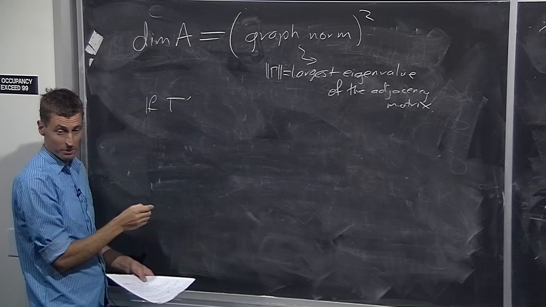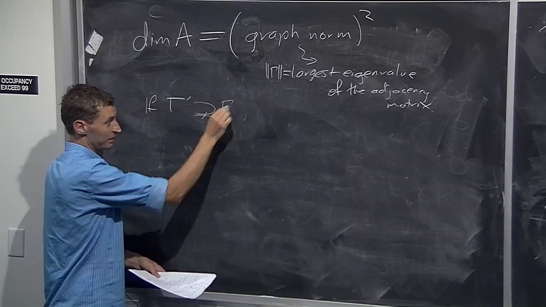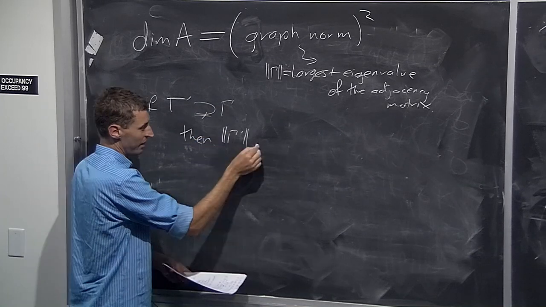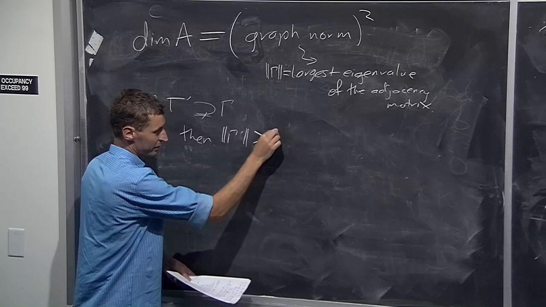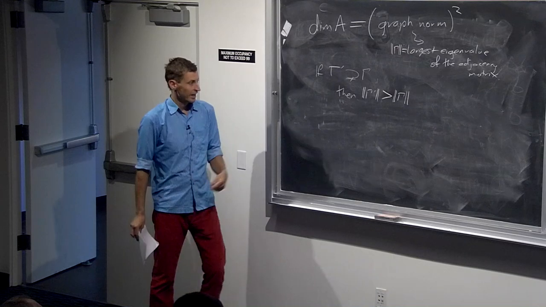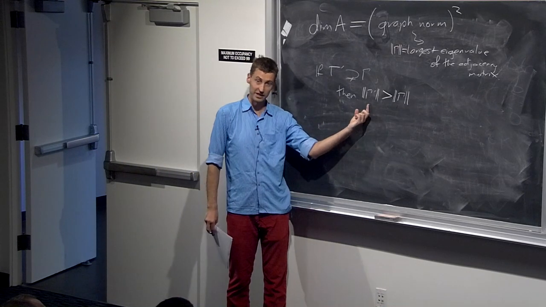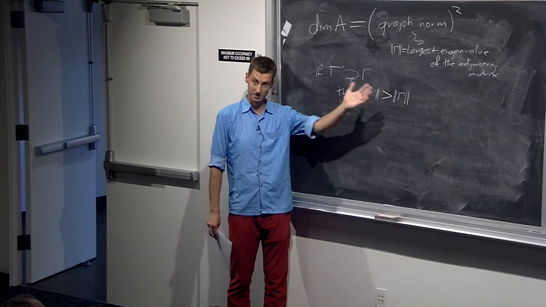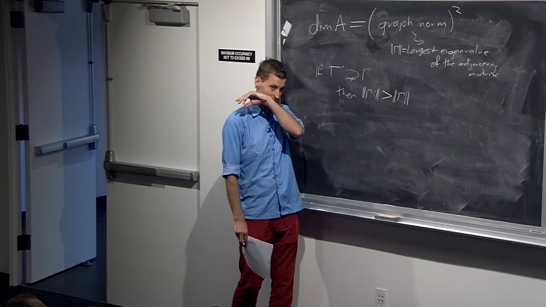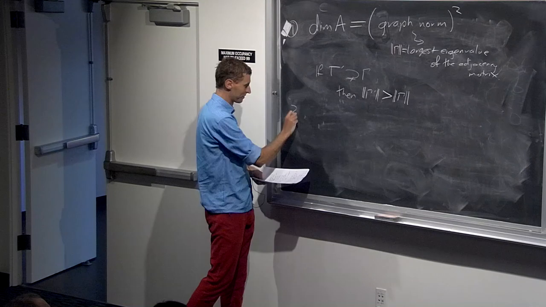If you've got gamma prime, which is strictly bigger than some smaller graph, then the graph norm of gamma prime is strictly larger than the graph norm of gamma. So if we're trying to understand subfactors up to some index, if we've discovered that some graph has too large an index, immediately we know that all bigger graphs have too large an index as well. So we just prune off every larger graph when we're trying to understand what the possible principal graphs of subfactors up to some index could be. So that's the first reason that the principal graph is interesting.